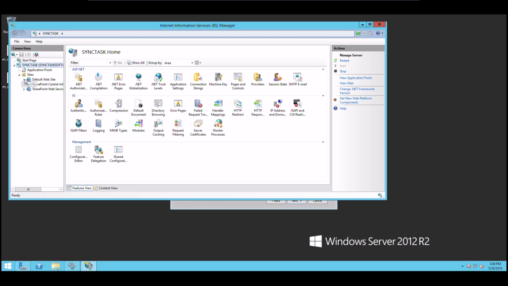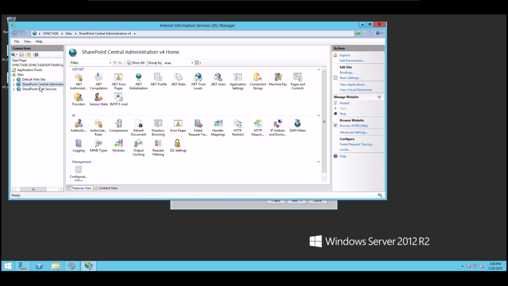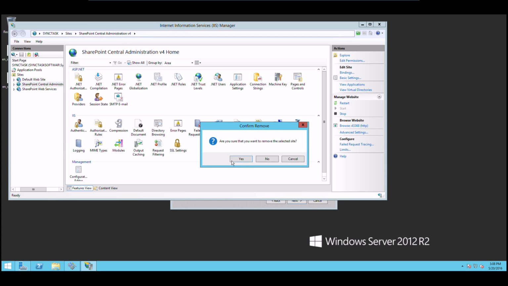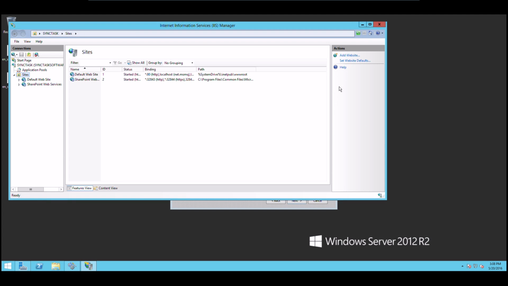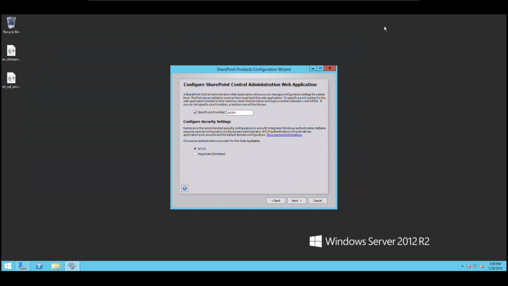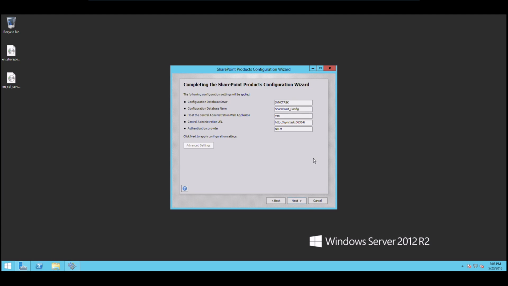Click on Sites. And then Central Admin. Click on that. And then we're going to right click on it and remove it. Yes, we're sure. Okay. I don't think we need to restart IIS, but we'll find out in a minute. Okay, we don't. So there we go.